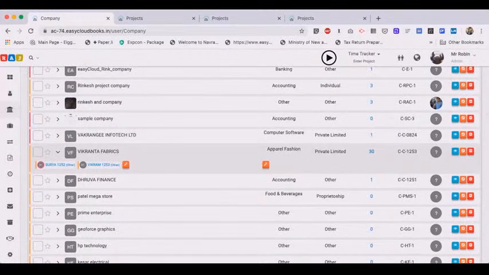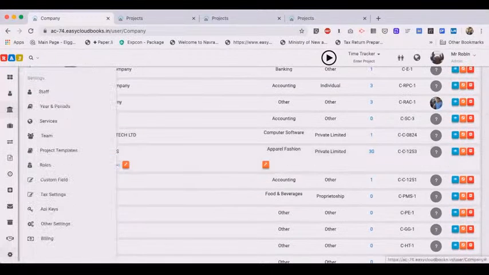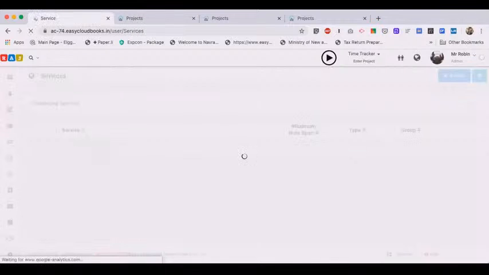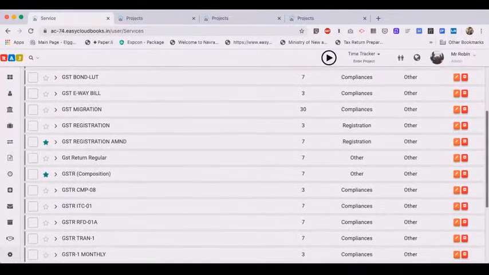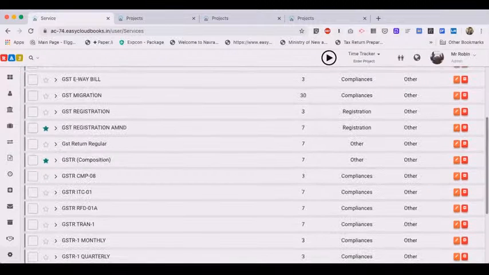Now, one more thing. One logic is there. This is a setting where you can manage the list of services offered by you. If I ask you a question, how many services are you offering in your firm?